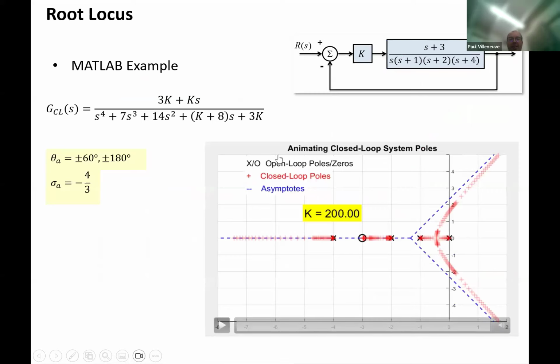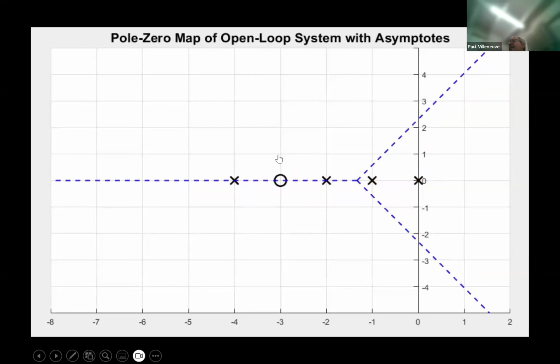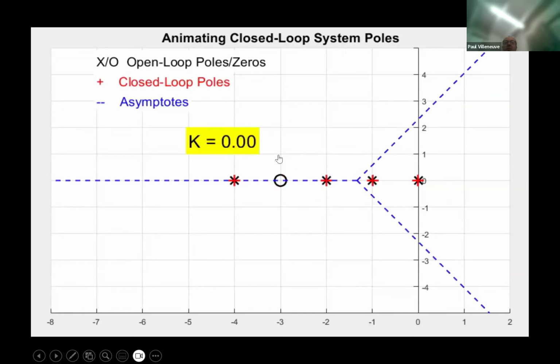Let's do that one more time so that we're completely sick and tired of seeing it, because it's really helpful to understand, when you draw these things, what you're trying to accomplish. And this is just brute force. This is MATLAB plotting point after point after point to do that. That's what those red crosses are, they're just showing you what the actual point is for k equal 1, 2, and on and on and on. And it's based on doing our closed loop transfer function and solving for the roots that way.